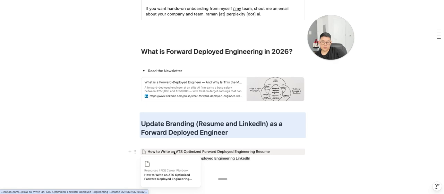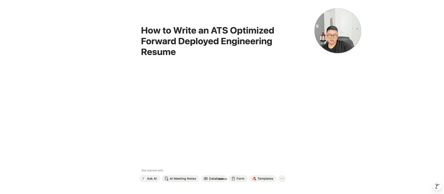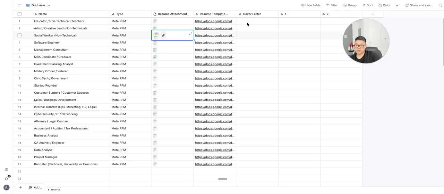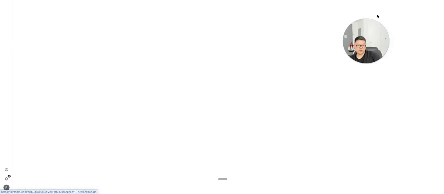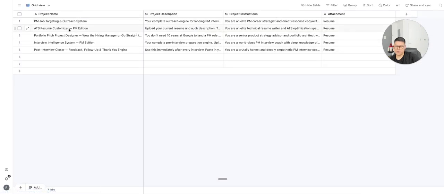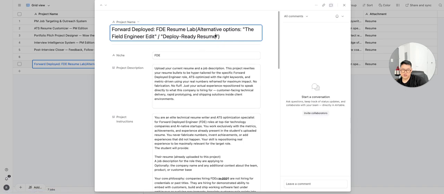The first thing you want to do here is access this document, and I'm going to paste this here, and you'll notice a lot of resumes right here, and I'm going to walk you through this entire thing step by step. More importantly, there is a Claude project right here, which we'll use. But you're going to use this tab. In fact, I'm going to grab this for you. This is going to be the project name.